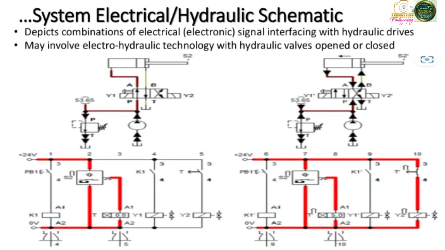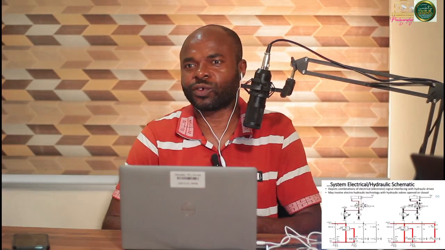I mean, in some facilities, you may have an interface between electrical and hydraulic systems, unlike the instrument loop drawing that may just show you the loops, or the single line electrical drawing that shows you the flow of the electrical cables from one point to another. Where you have an interface between electrical and hydraulic systems, there are some instances where you may have electrohydraulic technology, where you use an electrical signal to activate maybe a hydraulic system to close certain valves, open certain valves, or make certain decisions, or place certain equipment for you.